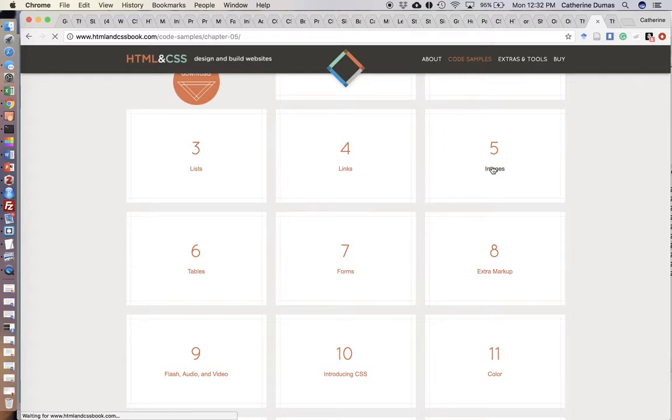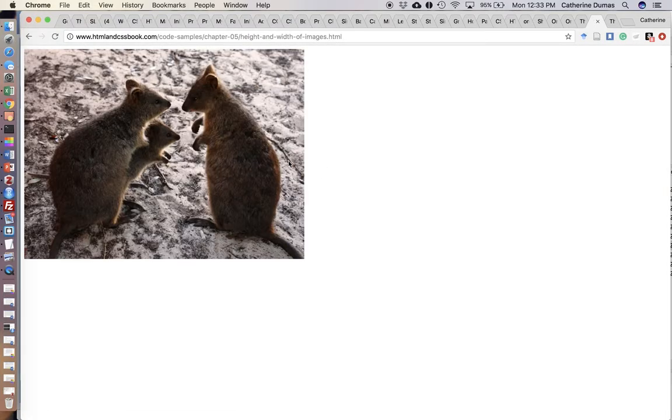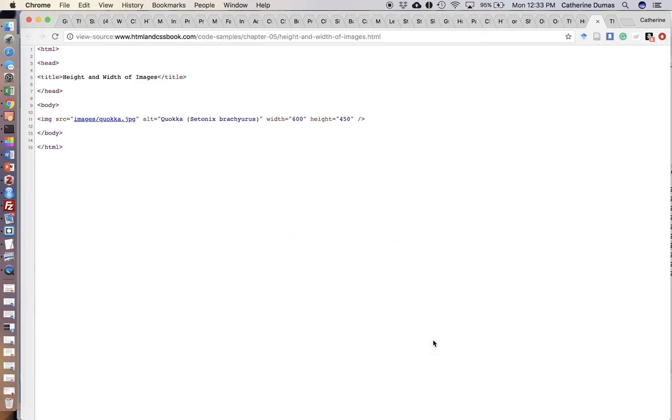So adding image, this will help you with the height and width of images, how to place them, and this is all covered in your book. But this is actual pages, so you can see the code. All right, so here's an image, and then we're gonna look at view page source. So there's the code. That's how you got that there. And you want to play around with the width and height. I explained it in the book for you, but this is something you just could play around with depending on what you want your features to look like.